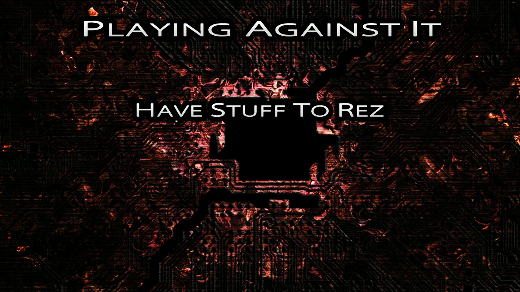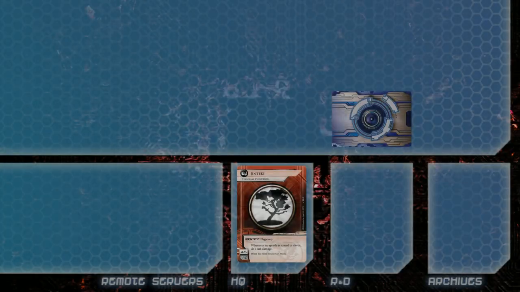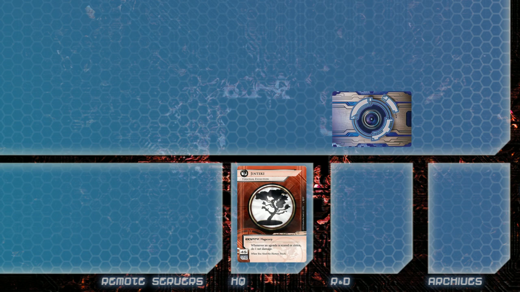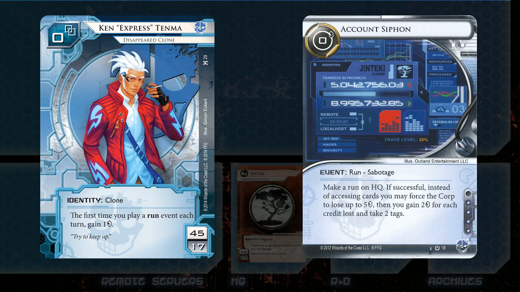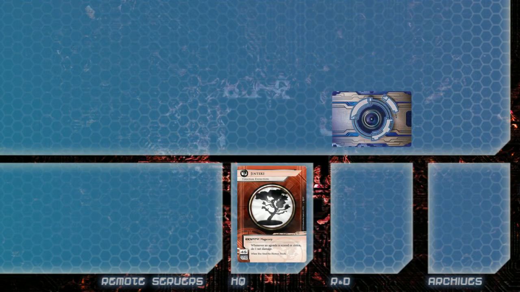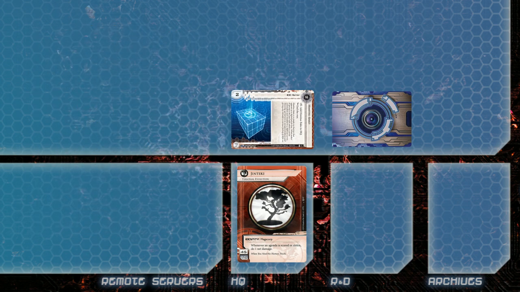My next tip is to rez your HQ ice only when it's needed. And to show what I'm talking about with this, we're going to look at a game that I recently played in which I made a very poor decision to rez a piece of ice on HQ at the wrong time. The example we're going to look at was Jinteki Personal Evolution against Ken Express Tenma, a deck that certainly plays Account Siphon given that he gets a bonus credit for playing it, and it's in faction. So knowing that, I've played Himitsu-Bako in front of HQ, a nice end-the-run piece of ice that'll force him to get a breaker if he plays Account Siphon.